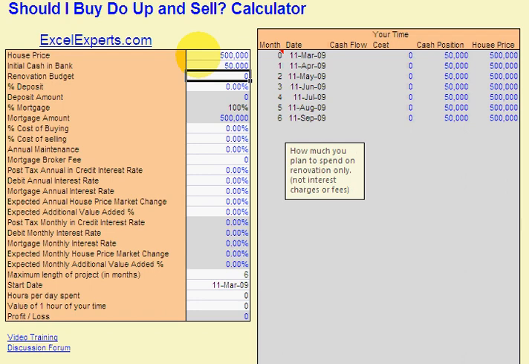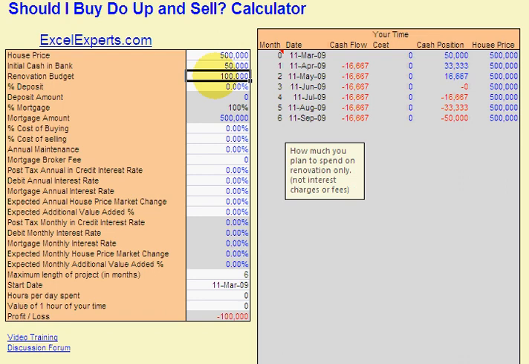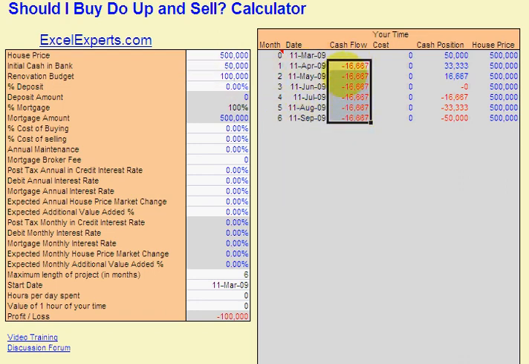My renovation budget, separate to the amount in the bank, this is what I'm tucking away to spend on renovation. Let's say I'm going to spend 100,000. So when I enter the renovation budget, it amortizes that amount over the whole time period, so that I spend a total of 16,667 every month, and that totals to 100,000. So time 0 means right now, today. 1 means the first month, and so on. So if we sum those, it's 100,000.